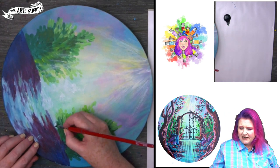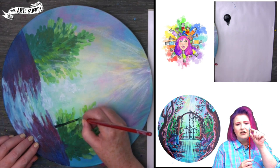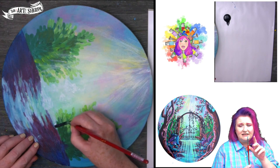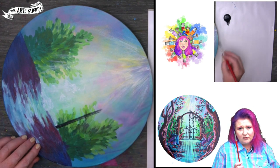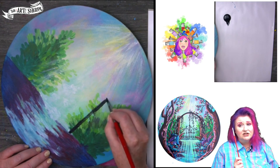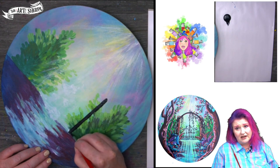It's okay. I'm taking a number 4 round. That's this brush right here. And I am loading the paint to the tip of this, and I'm going to very carefully paint in. Here's the thing with dark colored paint: it is easy to add, hard to remove. So that's why you see me using a smaller brush and proceeding slowly.